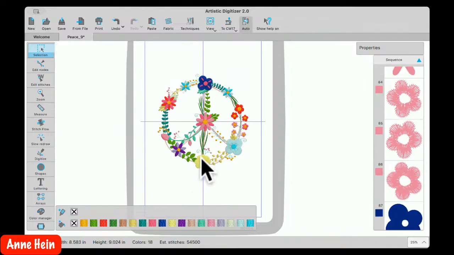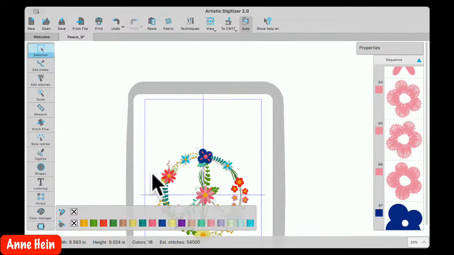All right, so that's how you work with the colors. It's a little different. I know we're all used to, change is hard sometimes, but give it a try, play with it a little bit. If you go into the printable help and you look at what's new, there is an area on the color manager, so you can go ahead and click there and it'll explain more about the color manager. There's a lot more to it. I think that will help us with our designing. So I really encourage people to go ahead and do that.